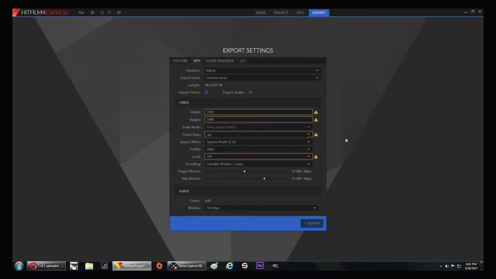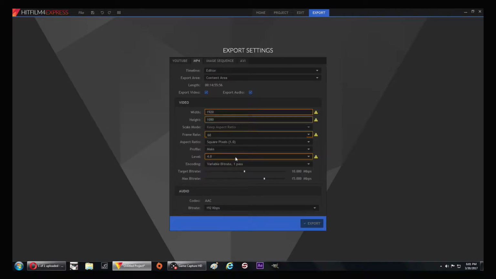But if you're doing Star Wars Battlefront or any modern graphical titles, you usually want to do 60 FPS. Unless you're doing Roblox or Minecraft or videos like that, or tutorials on Google things, you're not going to need 60 FPS, to be honest. You could just do 30, you'd be fine.